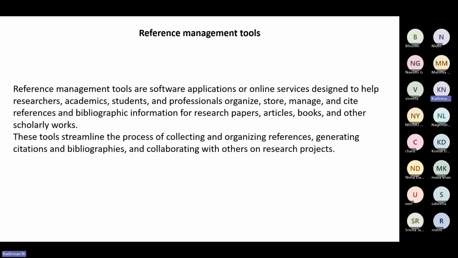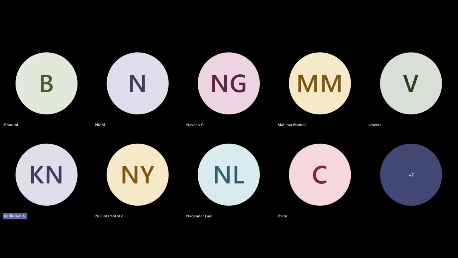So apart from Google Scholar, as I said, there are many online websites where you can directly get your references. If you just type the ISBN number, it will give you all the citations. It will provide all the citation formats, APA, MLA. Even in APA, you have multiple versions, that is 7th edition, 6th edition. So based upon the version, you can find the different styles.